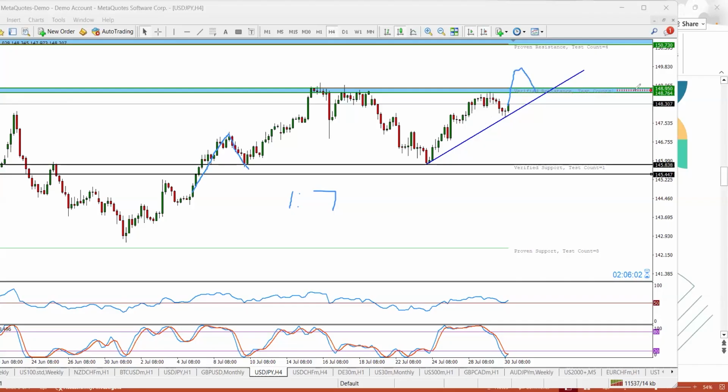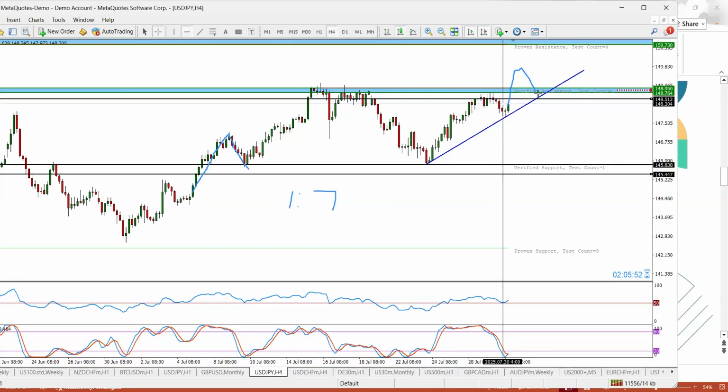Now I've already placed my buy limits, right? And I put my stop loss somewhere around here, maybe a bit close. This is my stop loss. Now let me calculate it. Let us assume I put my first buy limit somewhere here. From here to here is how many points? This is 422 points or 42 pips. So let us assume that 42 pips is $42, right? So if I lose on this trade, I'm going to lose $42. Now, what if I make money on this trade?